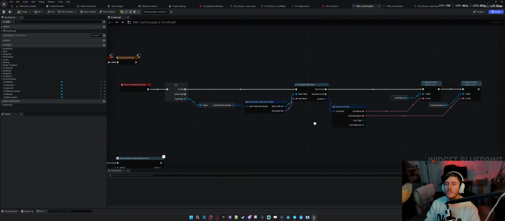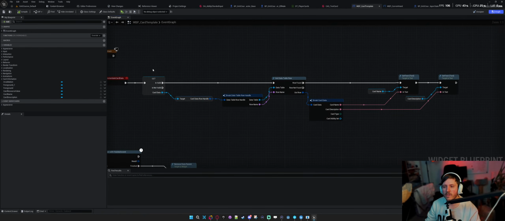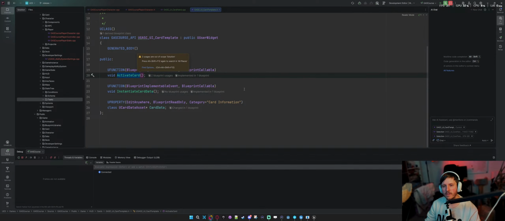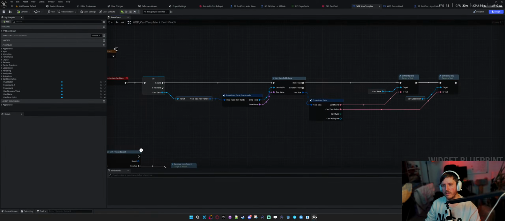So in theory, because again, this is just card data, right? Only when we activate the card do we actually do anything with the ability set. So I'm wondering where is the best place to handle that.